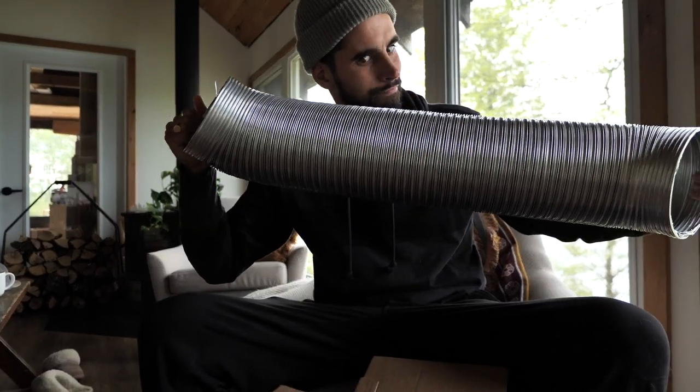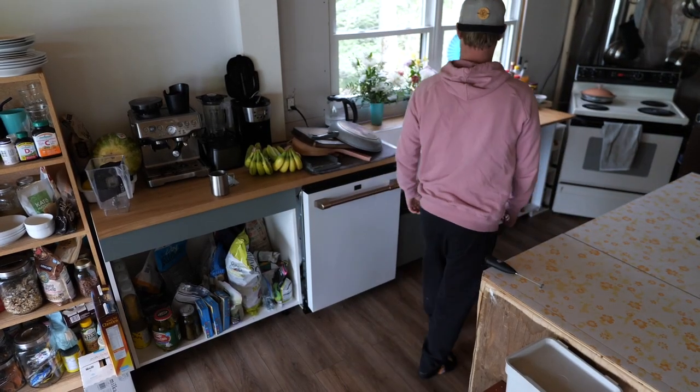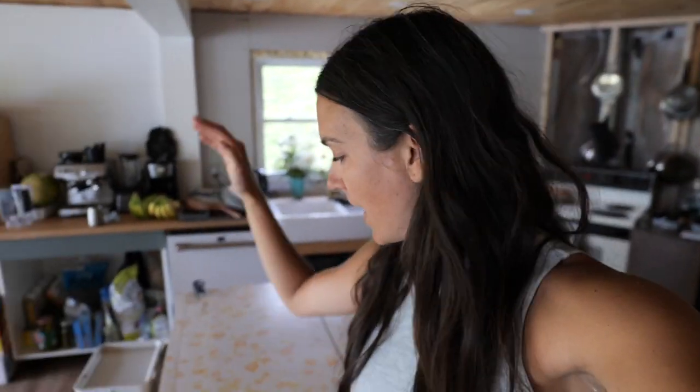We've been living with the kitchen as is for about a week now, and I just have to say, we are loving the dishwasher. And today we're gonna continue piecing together the IKEA kitchen. We have my brother pick up from Etobicoke, my sister pick up from Burlington, Bob's picking up from Toronto. So we're going piece by piece, and we hope to have a few more drawers done, and the island replaced by this afternoon.